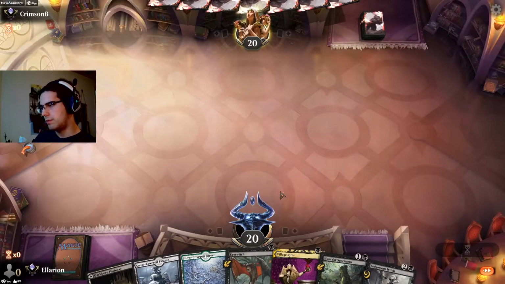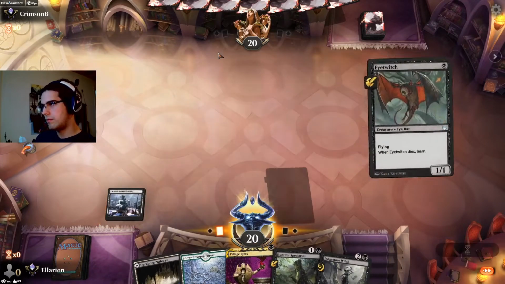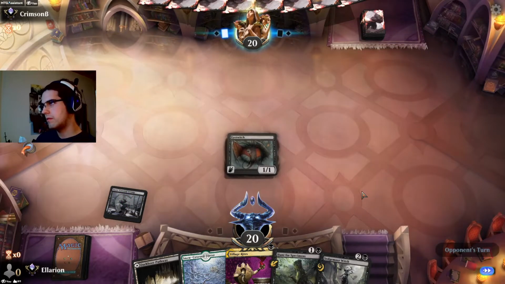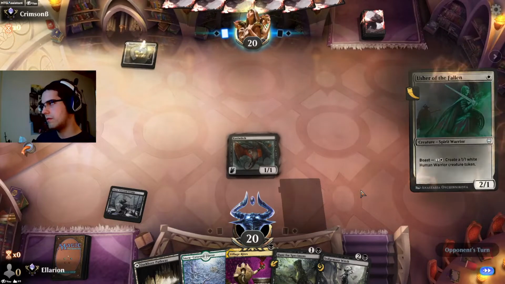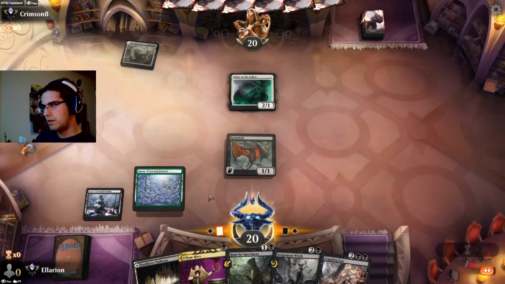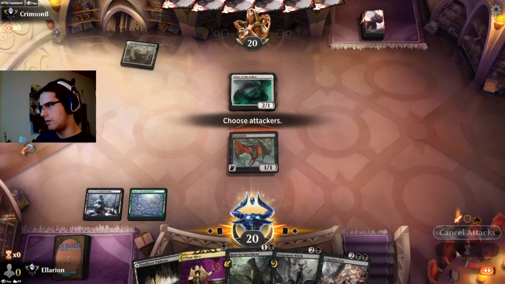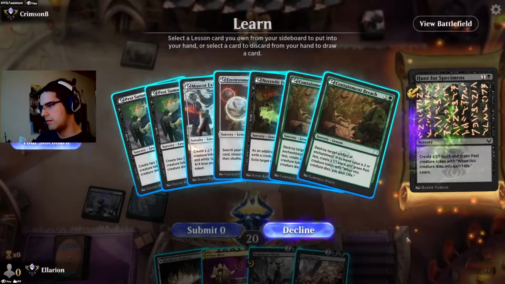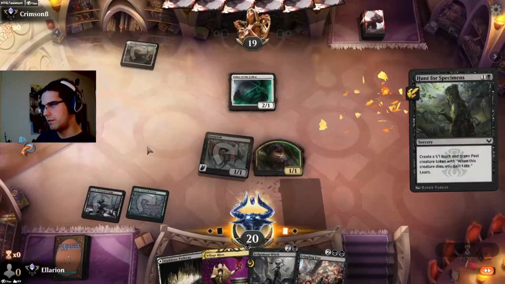Yep, that hand's about as good as we can ask for. Glad to see Crippling Fear in this matchup. We have 3 lands, so we'll go for Pest Summoning.